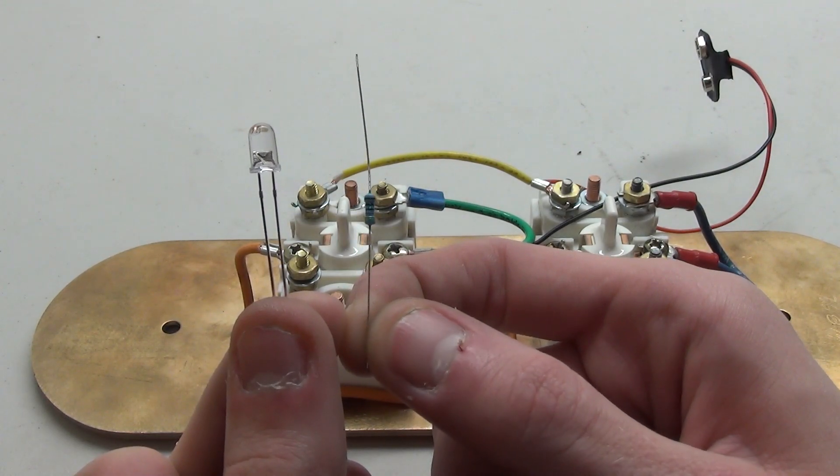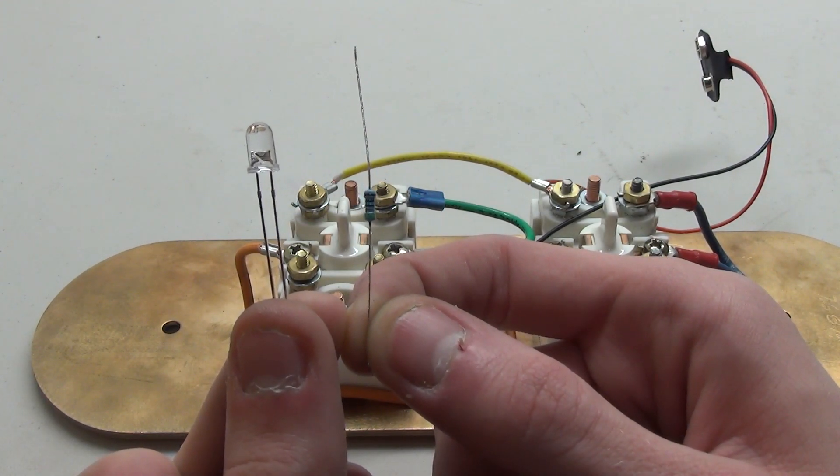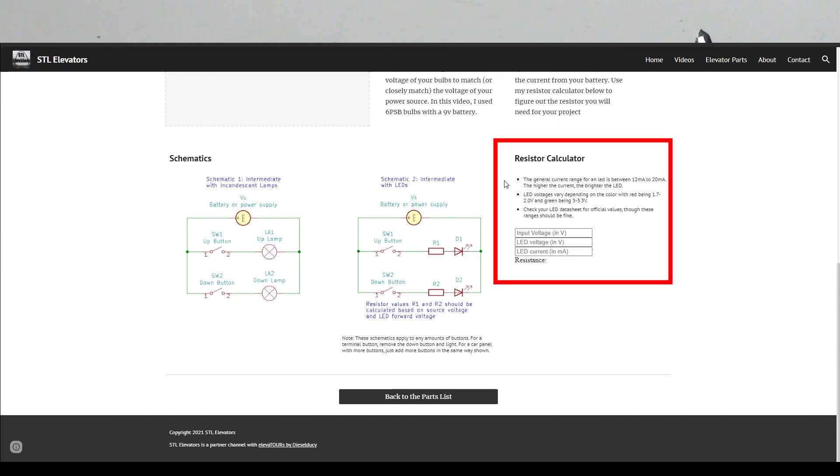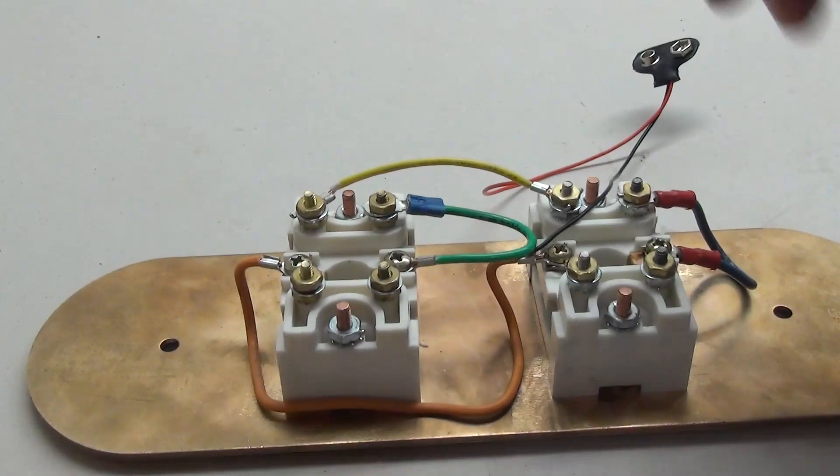If you don't know how to figure out the resistor value that you'll need, you can head over to my website and use my convenient calculator that I made. Simply enter the input voltage, in my case 9 volts, then the current through the LED, in this case 20 milliamps, and then finally the voltage drop of your LED. This is going to vary based on the color of LED. Since I'm using a white one, it's about 3 volts.